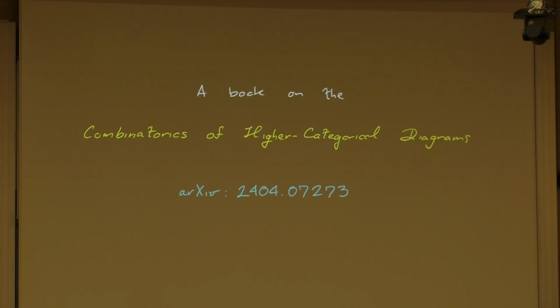Okay, I've written a book that I've just put on the arXiv a couple of months ago, and it's called Minotaurus of High Categorical Diagrams, and it revisits all the classical topics about pasting diagrams from the 80s, 90s papers by Street, Steiner, Howard, Johnson, and others, trying to put some order into that and add a little bit of the perspective that we have developed over the last 30 years.